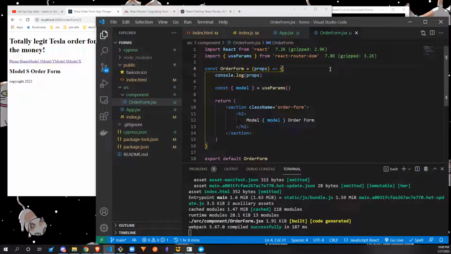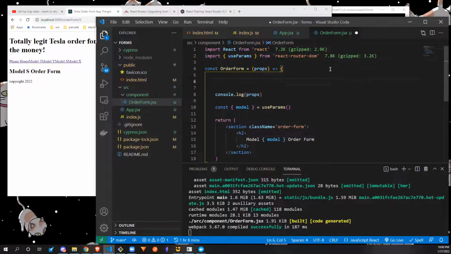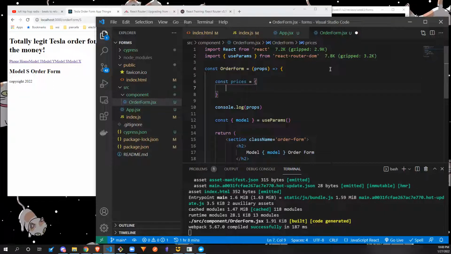Let's say there's a price in here. So let's do const prices equals, we'll say a 3, and we'll make this, I don't know, 50 grand ish.